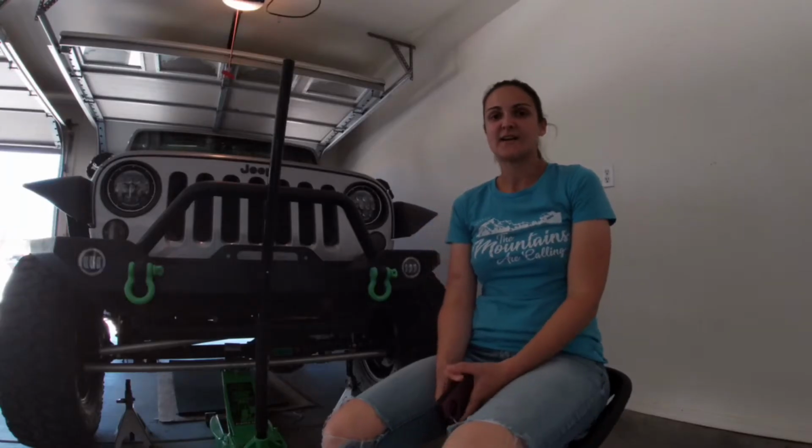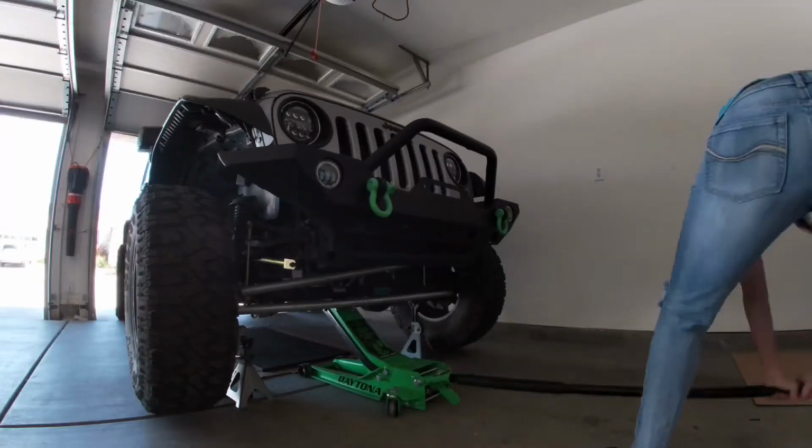So recently I have been experiencing a lot of vibration at highway speed, especially once I get going about 80 miles an hour. That's pretty much my top speed before I can't handle anything more than that. I've had my tires rebalanced, I've replaced the tie rod, drag link, and the track bars, and I'm still experiencing also some wandering on the road, so we're going to test out the ball joints today to see if that's the problem.